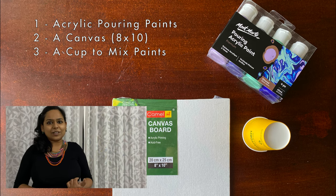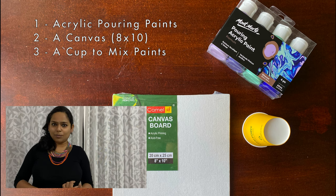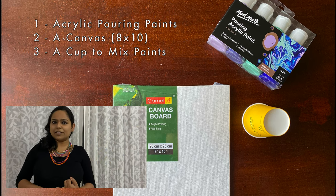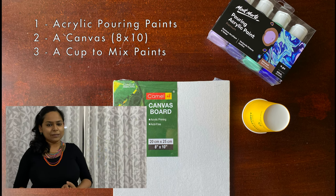1. A set of acrylic pouring paints. I'm using Montmartre pre-mixed paint. 2. A canvas. A large or a medium size is preferable. I'm using an 8x10.